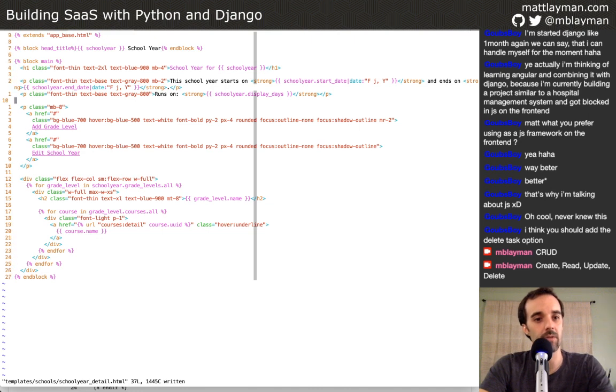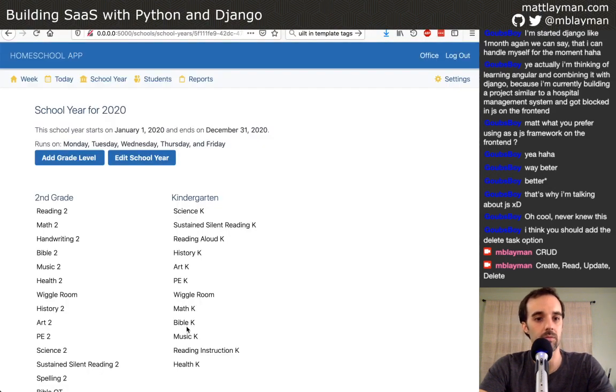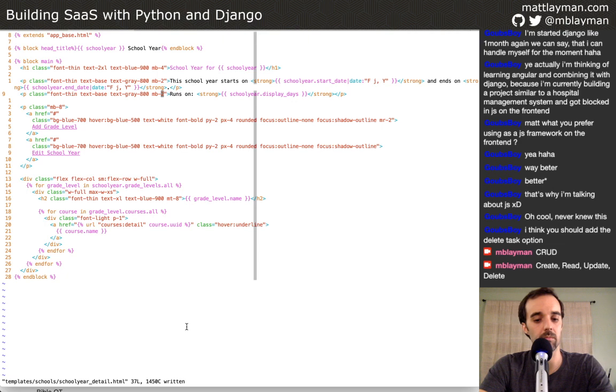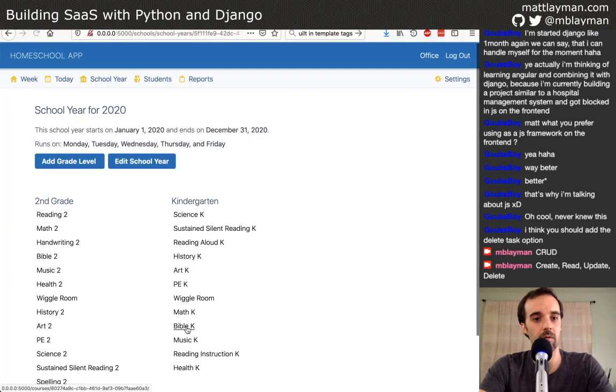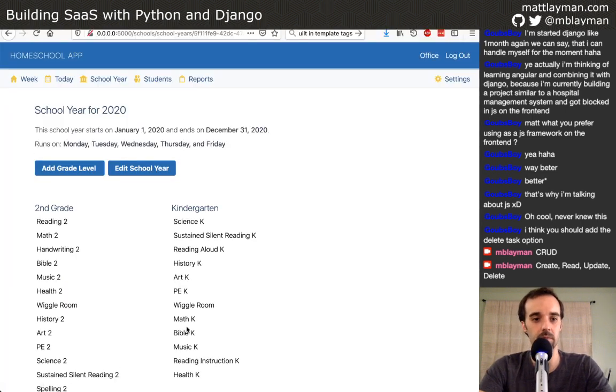I have a feeling we're going to need padding below this. So let's just use MB2 for the moment. Ooh, too tight. 4. Nope, I don't like it. 8. Okay.